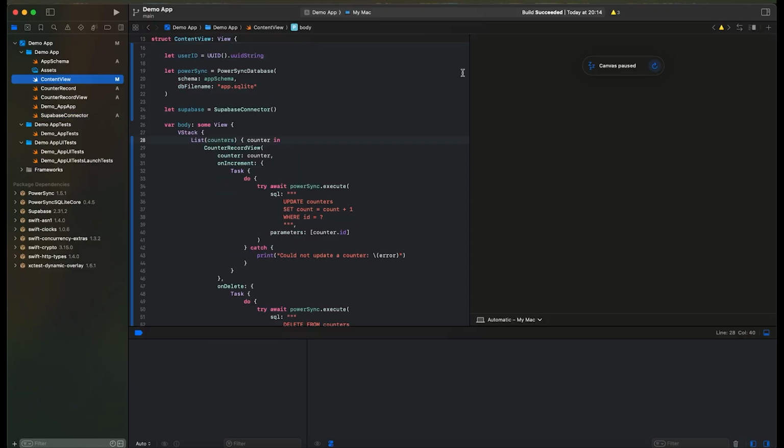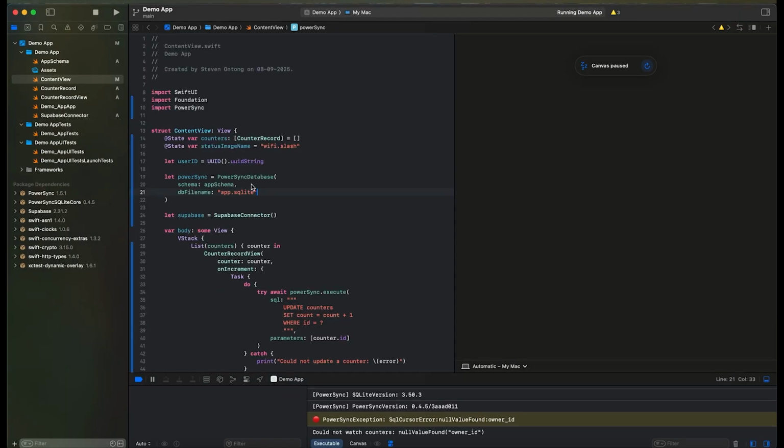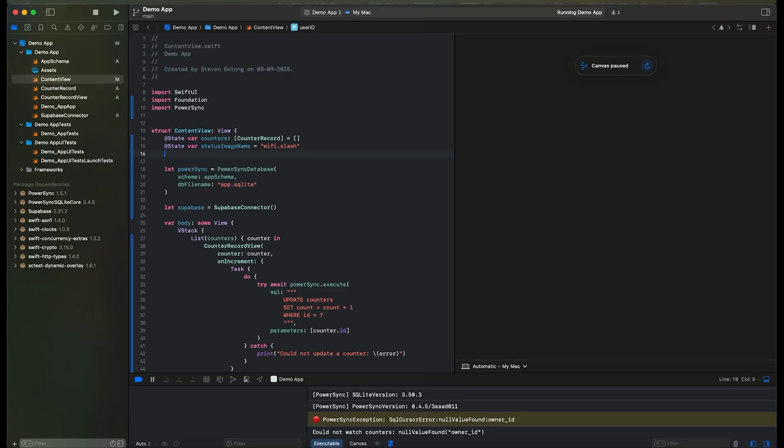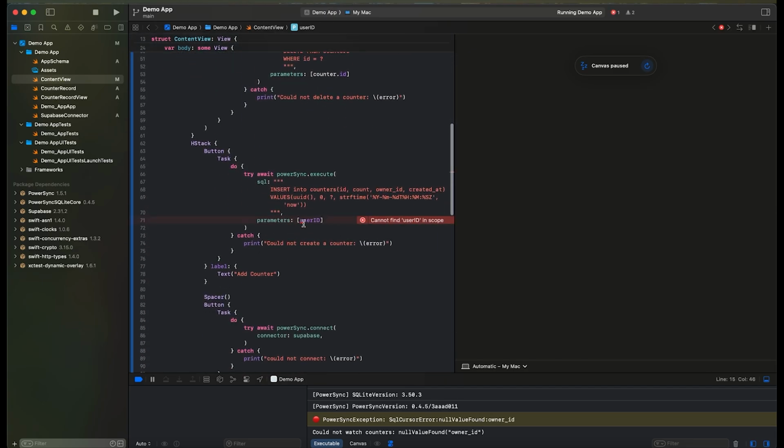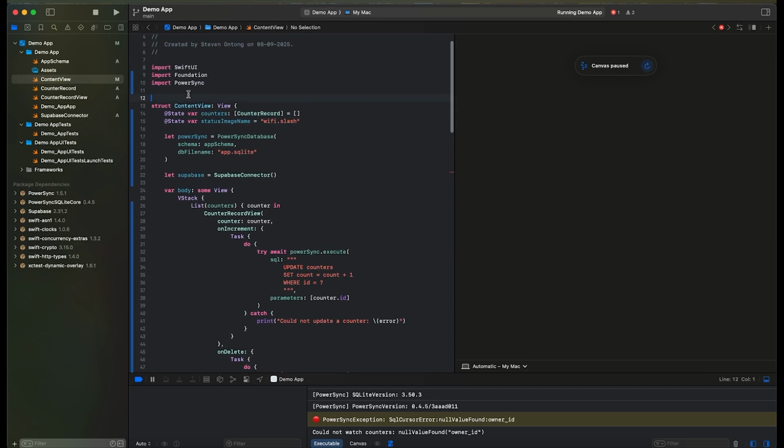So now we are signing in with Supabase, and in our application, we previously created a random UUID over here for the user ID, which created counters were associated with. Since we now actually are signing in with Supabase, we can use the session provided by Supabase as the user's identification instead. So let's delete that. And let's replace the insert operation with that value. In order to do that, I'll need to import Supabase to use its typings.